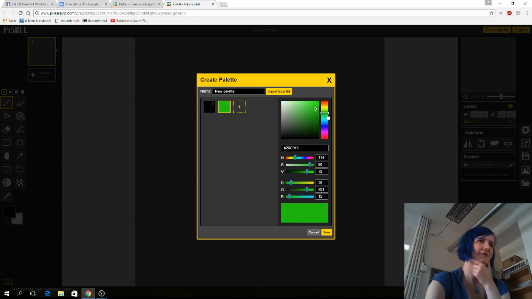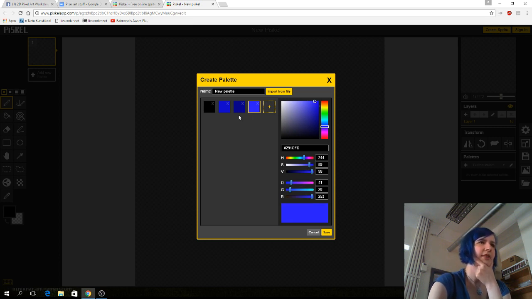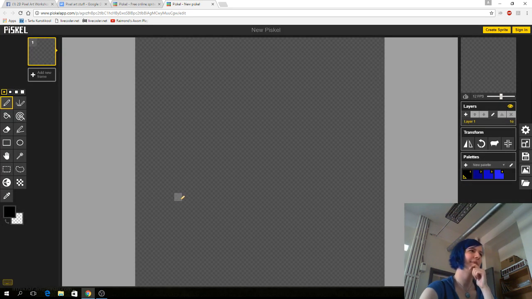It should be vibrant, and then you can add a bit darker version, and a bit lighter version of this color. And these are what you're going to use for shading. Like this. Okay, that's enough for now. We're going to use only one color right now. So you save it, and you have your palette in here.